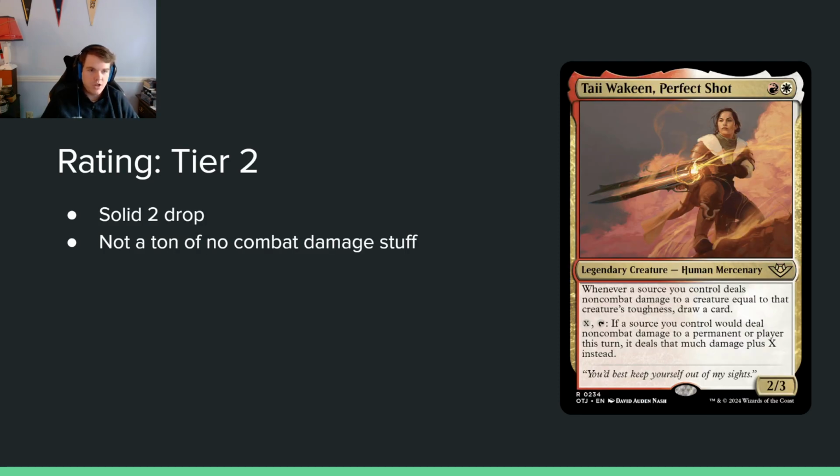Tyvar, Perfect Shot. Red, white for a 2/3. When a source you control deals noncombat damage to a creature equal to that creature's toughness, you draw a card. If you pay X and tap it, if a source you control will deal noncombat damage to a permanent or a player this turn, it deals that much damage plus X instead.